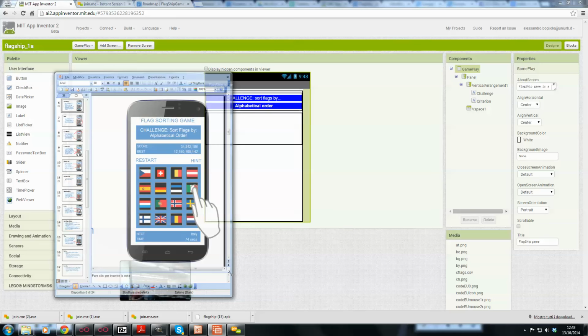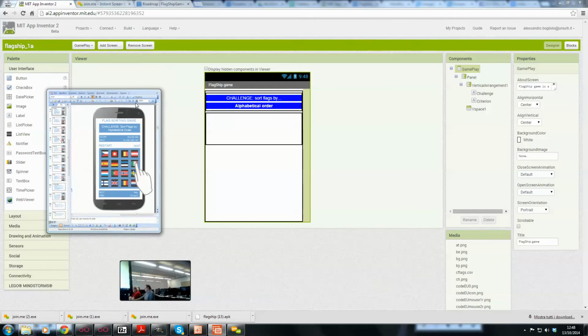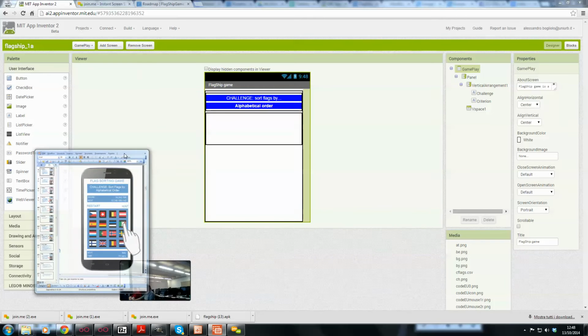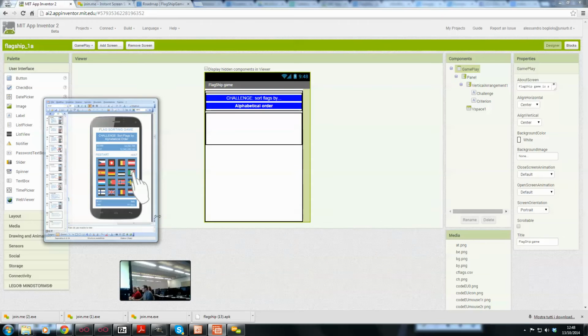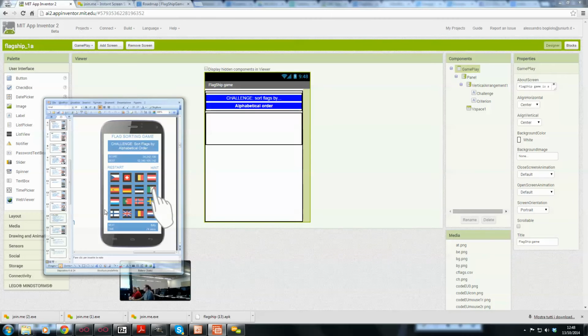Actually, I'm using a tool developed by one of my students, which is called on-top replica, which allows me to have something on top on my desktop, even if the focus is on another window. So I can work on this big window here while having this on top, and this is very useful because this window here represents the mockup of the application that we are trying to build.